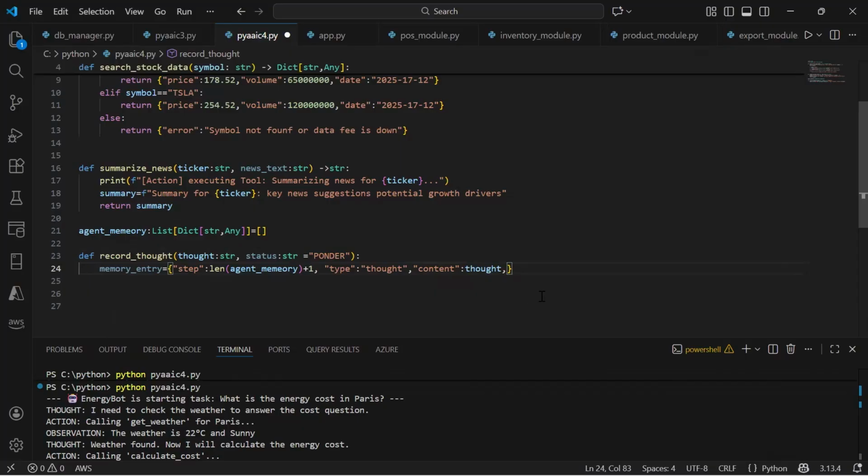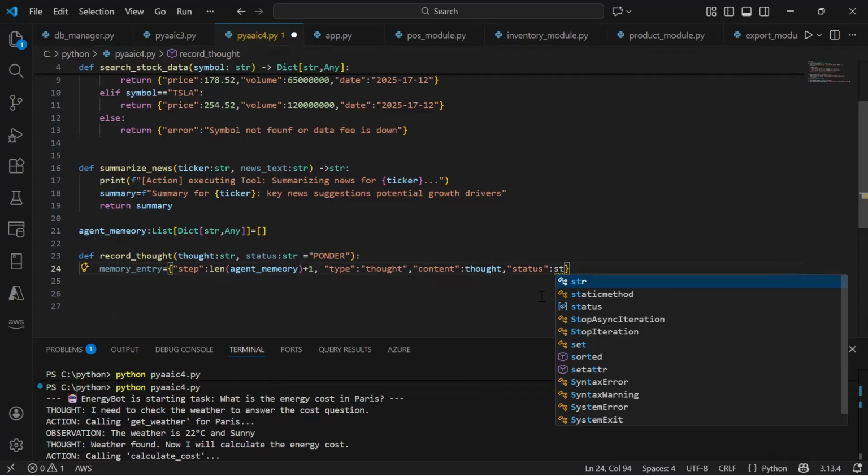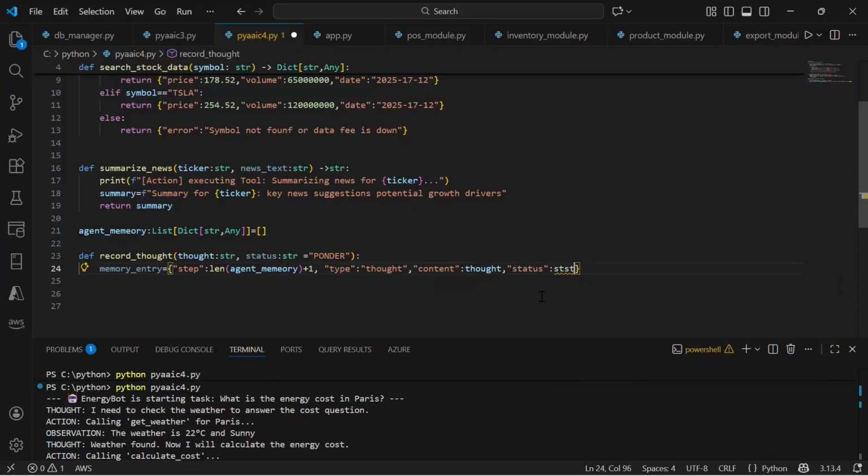And finally, I'll create another key, status, and the value will pass this status.